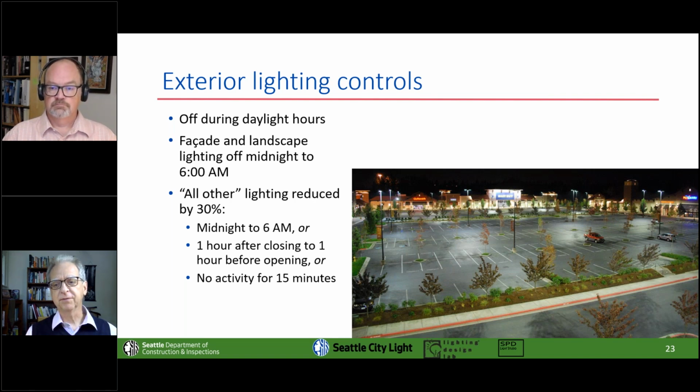I have to say that I've talked with campus security people a few times, and they love it when they get parking area lighting on some kind of motion sensor, because they can see from a quarter mile away that for some reason somebody's over in parking lot C4, and they go and check out what's happening. And yeah, just any kind of movement makes lights come back up to bright. But you've got those choices, but you do have to get things to turn down or turn off.